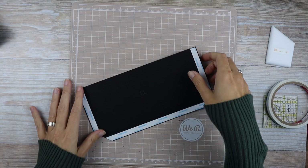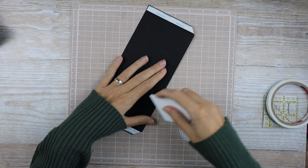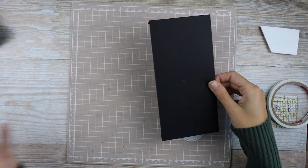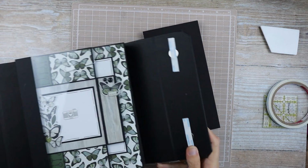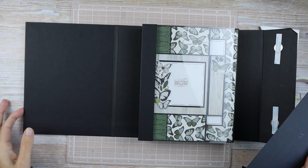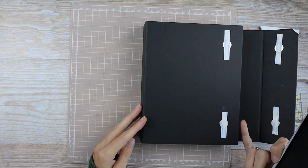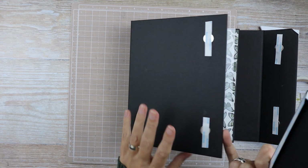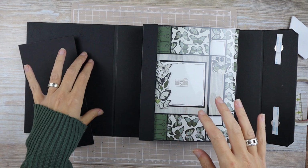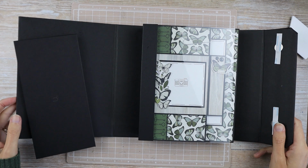So mitering the corners, and then we can fold and burnish towards the bumpy side. And then we can stick this in place. Now actually I had quite another idea for this front cover, but I noticed that the space between the front cover and the first layer is basically like a 1/4 inch, maybe a little bit more than that, but I definitely want to prevent the element on the front cover from pushing into our acetate here and damaging it.